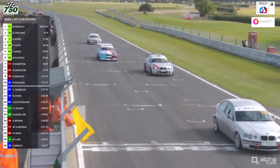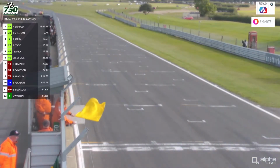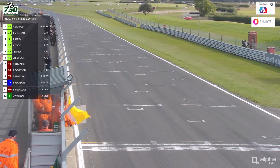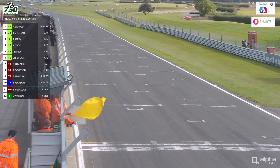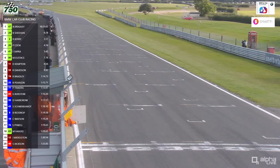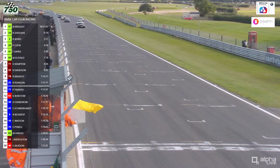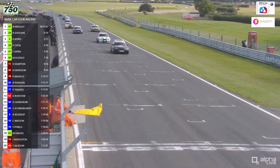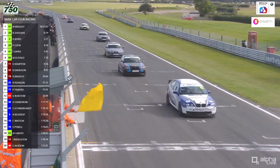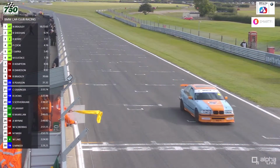So we'll never get that grandstand finish that we're hoping for between Niall Bradley and Brad Sheehan. That's a shame because it could have been quite an entertaining last couple of laps, Josh. Yeah, it was just getting closer, wasn't it, with Sheehan catching him. He knew he needed to beat Bradley here, so there would have been quite a bit of incentive to get past, I should think. But nevertheless, it looks like Niall Bradley's going to take his 7th win of the season, which will mean he'll have taken the most victories over the course of the 2021 BMW Car Club Racing Championship year.